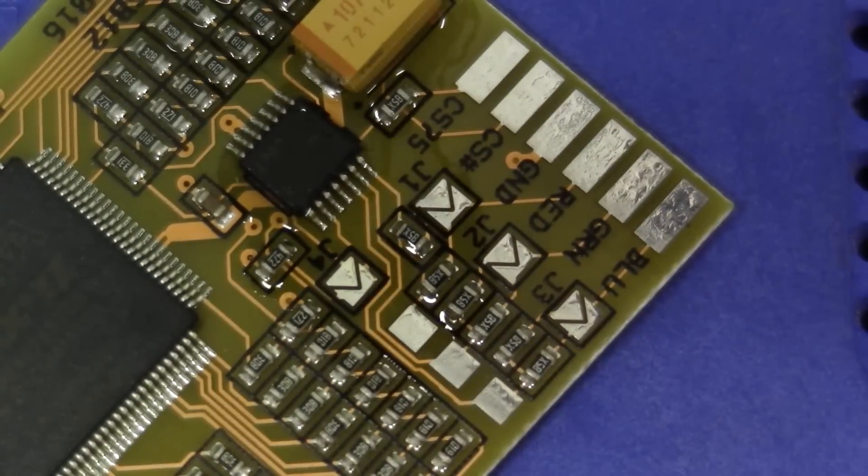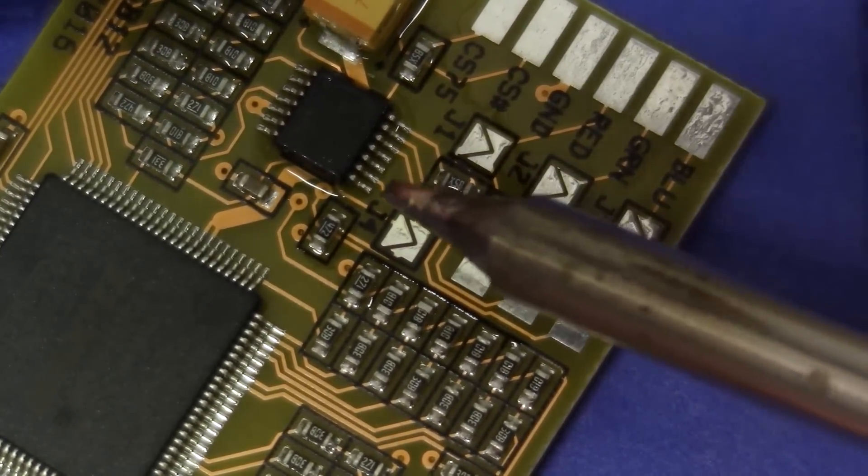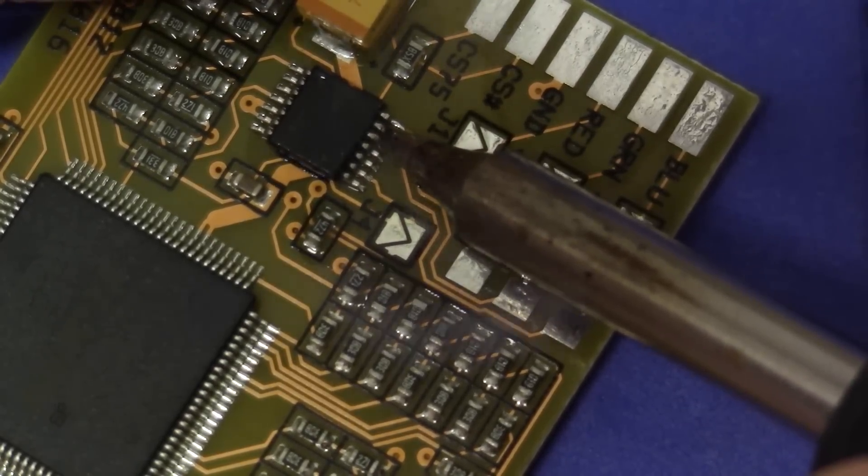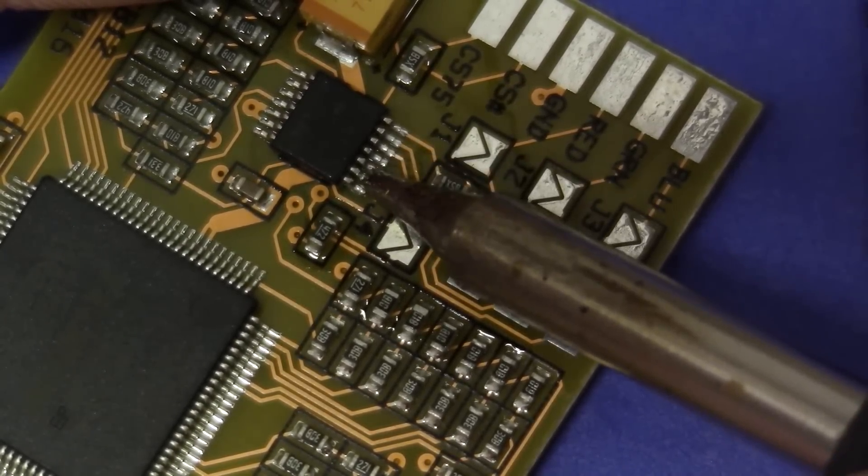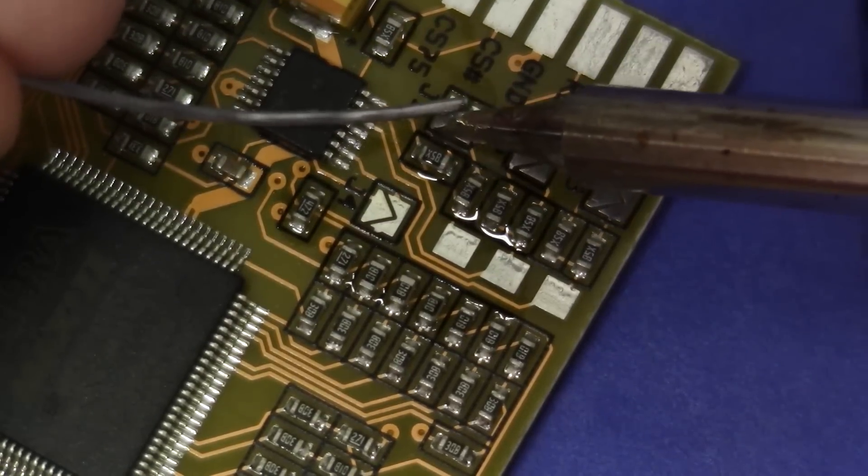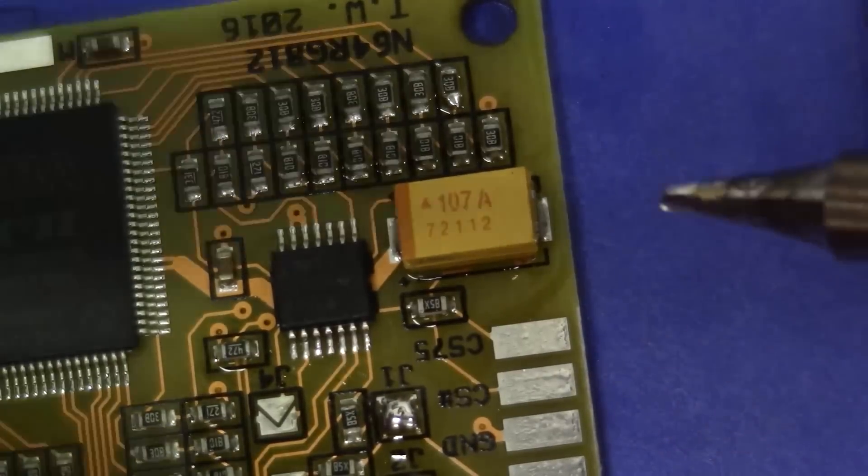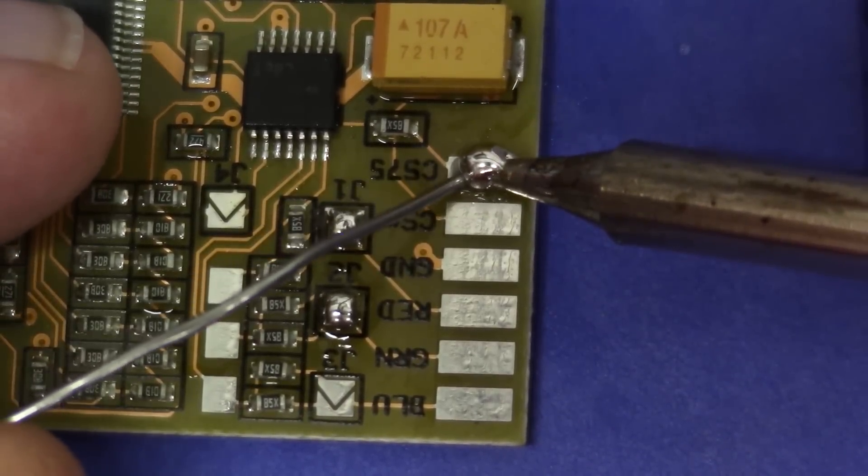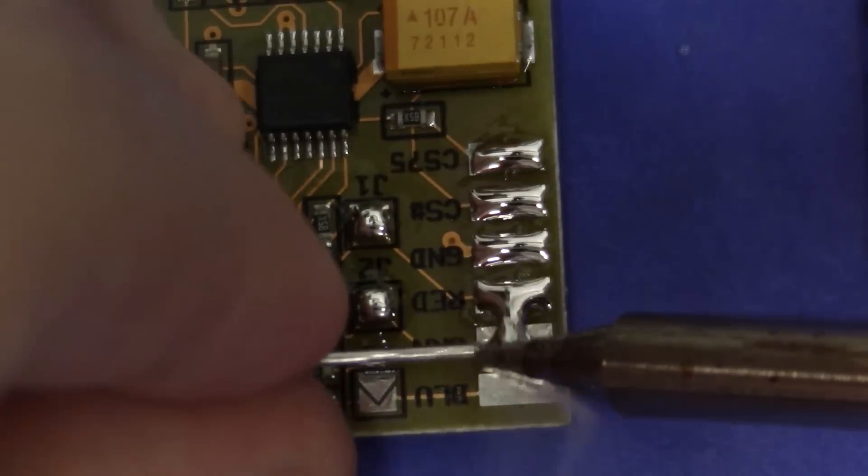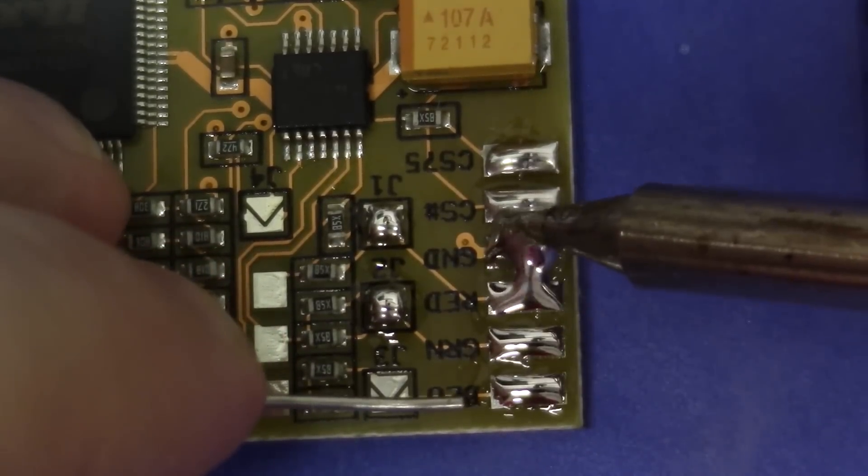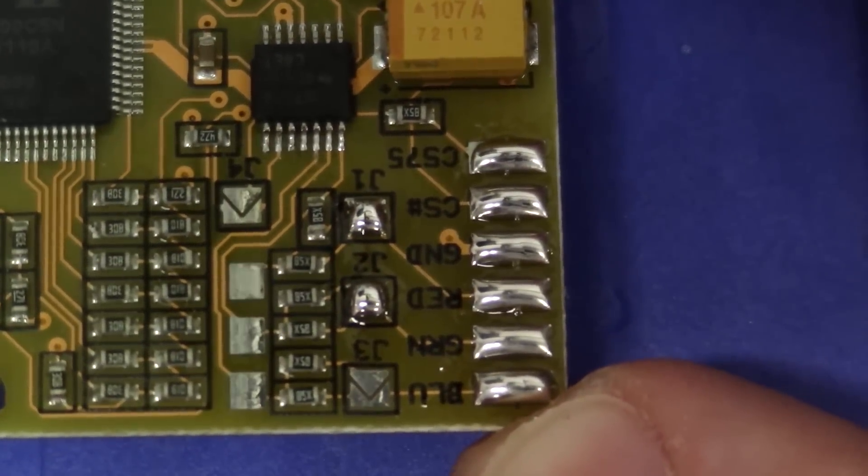We're still set to 285 degrees. Let's have a little fun here. Let's say that the 7374 driver is not working as it should, and maybe there's a connection issue. We're going to reflow that thing. I'm just going to advance that same D12 tip in here, and we're just going to work these pins in like so. Do a nice little quick reflow, like so. Just like that. Let's say we're going to set some jumpers here. We're going to short that jumper. We're going to short that jumper. Fantastic. Let's say we're going to pre-tin these pads. We're going to get our ribbon cable in here, so we're going to make our connections. We're just going to go down the line here, like so. Perfect. You couldn't ask for that to work any better.